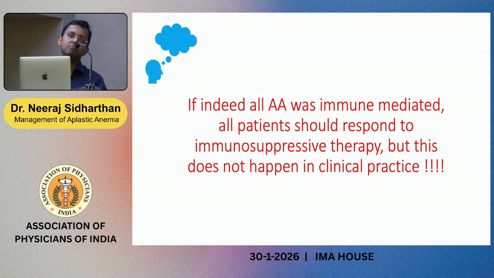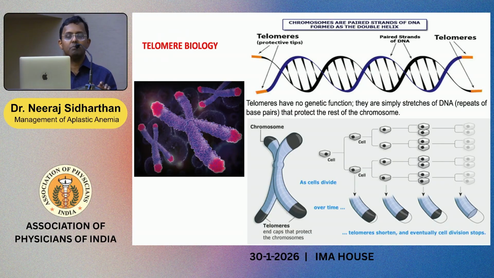But the question is whether all aplastic anemias are similar and have the same pathophysiology, because many of the patients with aplastic anemia you're treating with immunosuppressive therapy, which is the gold standard treatment, but not everybody gets cured. Why doesn't everybody respond to the immunosuppressive therapy? This is interesting because recently a lot of research has gone into this subject called telomere biology. Telomeres are at the end of the chromosomes. These are kind of protective tips at the double-stranded DNA end.